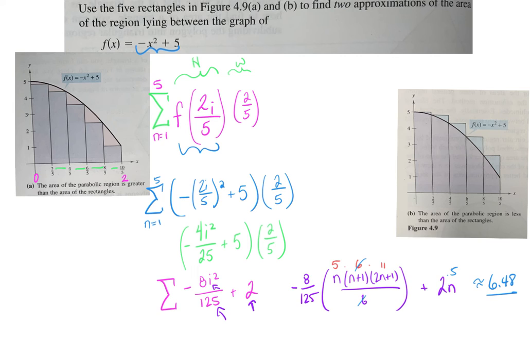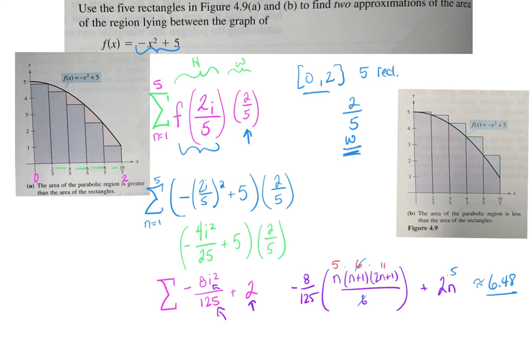So you're always going to use however far you go. So they'll say go from 0 to 2 and use 5 rectangles, okay? Which means you're going to say, all right, I need to subtract these 2, right? How wide is it? Divided by how many rectangles I'm going to have, okay? That will always be my width, period. Subtract your distance from start to finish, divide by how many rectangles you have, all right? This will be my width.